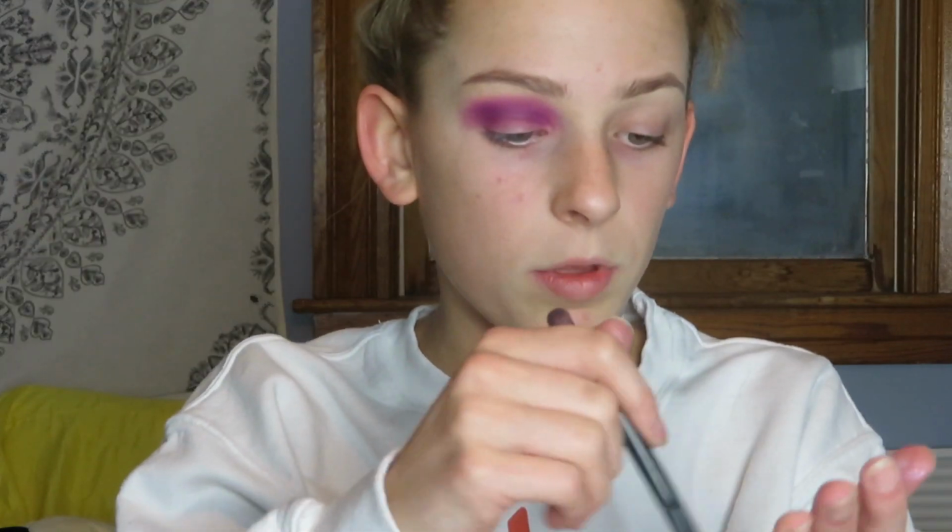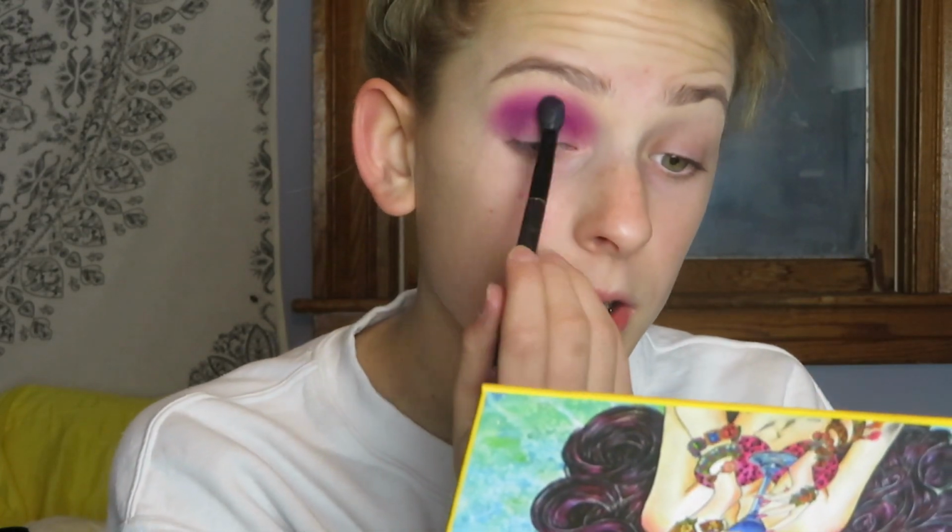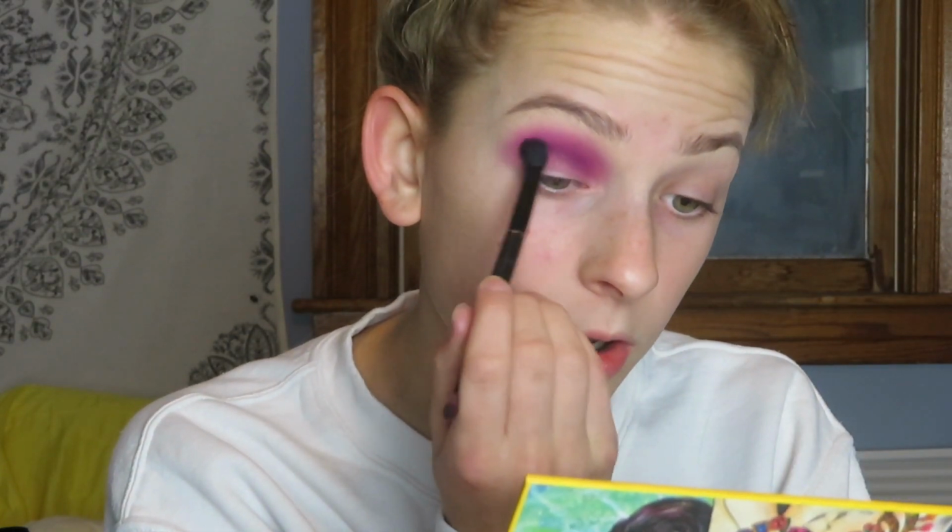So take a brush with no product. This brush is so cheap, just listen. You can hear, oh my god, this brush literally hurts my eyes when I use it, but it's fine. So then I'm just going to use this brush to do a quick all over blend.